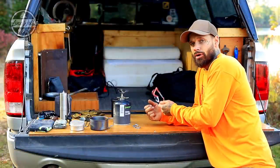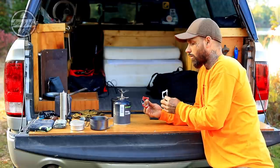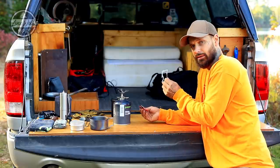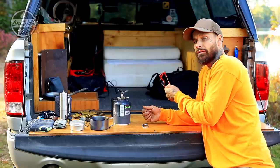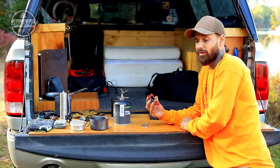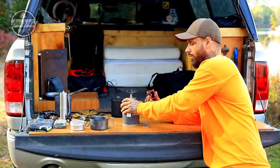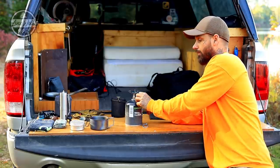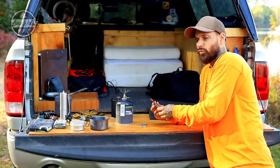With version two being a lot more complicated than version one, I have to say, if you're on the fence about which one you would like or if you're thinking about picking one up, I would highly recommend version two, to be totally honest. Version number one is still a very good tool and I still use it a lot — it actually goes on my keychain a lot now. Version two basically lives on my backpack; it's with me all the time. With this flint being new, because I've only had this for probably about two months now, it will strike a canister stove very, very good with the first strike. I really do need to replace the flint on the first version — I'll get around to doing that probably within the next week or so.